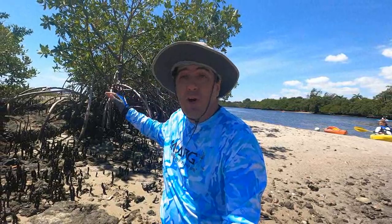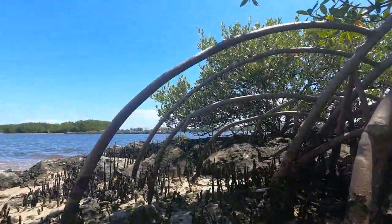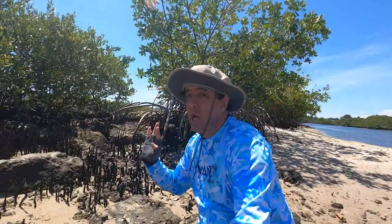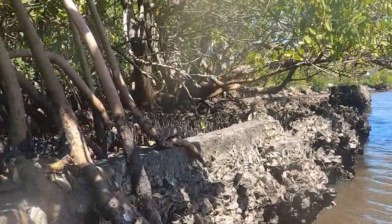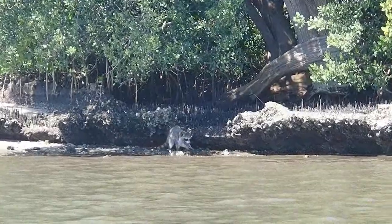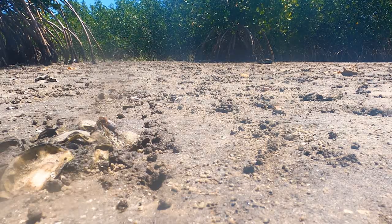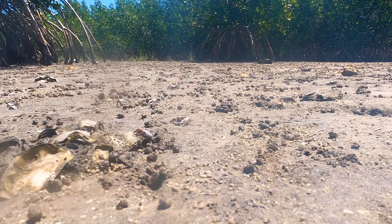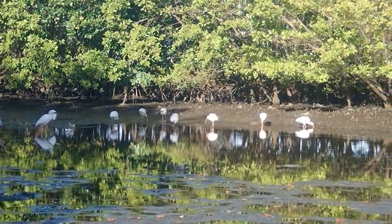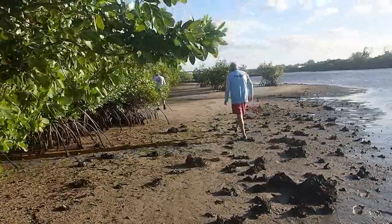Here we actually have two species of mangroves. We have red mangroves, which are really well known for their prop roots that come out into the water to help stabilize. And anytime you see these structures called pneumatophores, or dead man's fingers, you know a black mangrove is around — and that's what we have right over here. Of course if you keep your eyes out you can see lots of wildlife: here's a raccoon looking for food along the shore, and if you're really quiet and still you just might see a community of fiddler crabs come out of their holes and scurry across the mud flats. Now let's head out and collect some biodiversity and water quality data, but first let's meet the team.